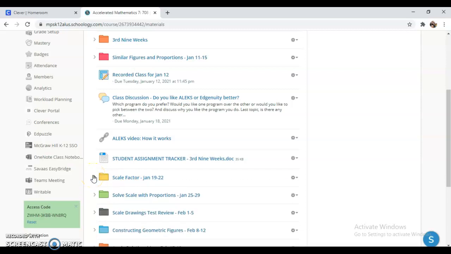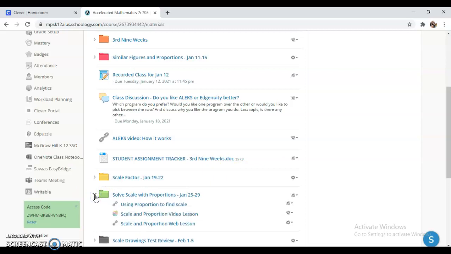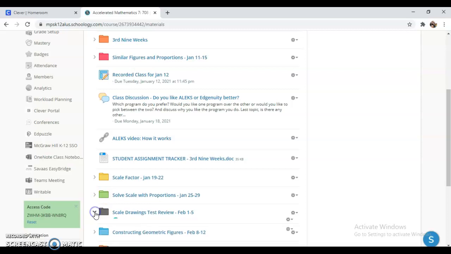Practice it in class is when the teacher will work over your practice questions with you and answer any questions that you have. You work in groups and get your work done so that when it is time to take the quiz, you are prepared for your quiz. But you can also go to the next lessons, the next week's lessons, and see what they have in there if you want to work ahead.